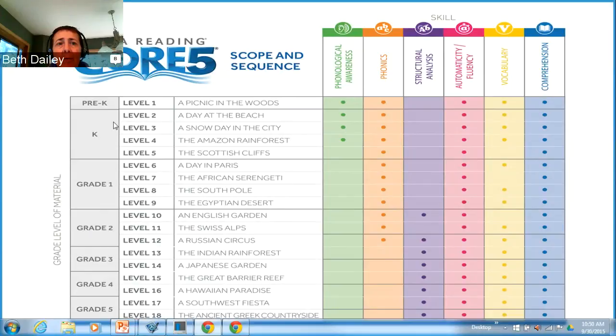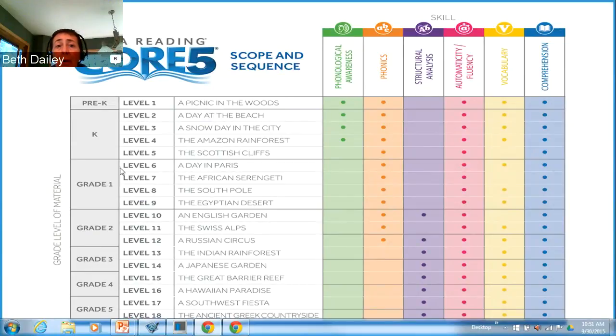For those of you who have used Core 5 before, you know that there are certain levels within Lexia that are addressed in each grade level. So the goal with Lexia is that we want students to reach their benchmark for the year. If I'm a first grader, the benchmark is to get through the end of first grade within Lexia. So what level would that be? 9. Mm-hmm. Right. So level 9, and when Lexia suggests a certain target number of minutes each week, it's with that goal in mind.